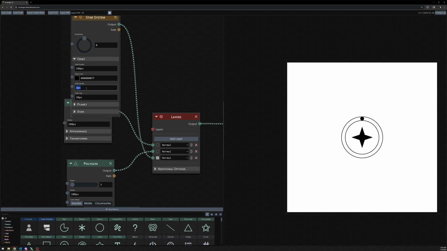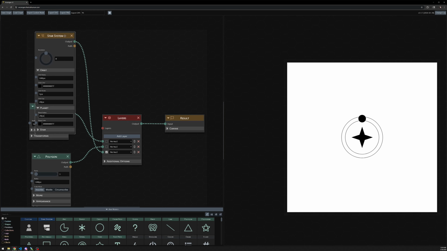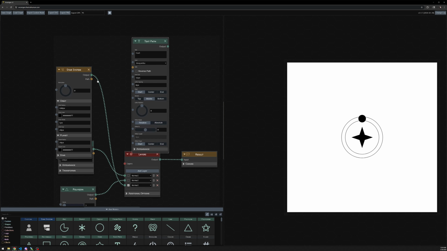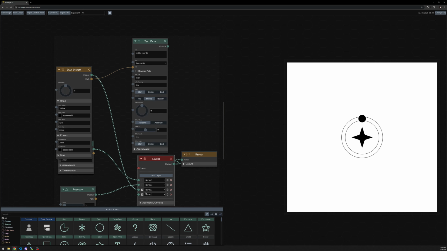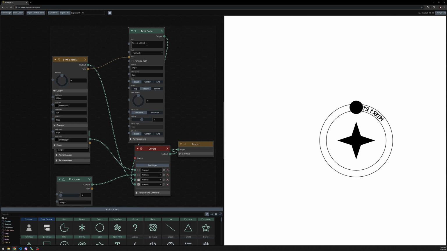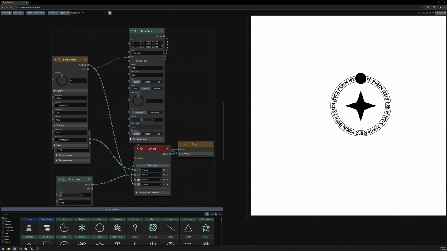Orbit radius, orbit stroke, cool. Okay, so set an orbit stroke for that. We're going to increase the radius of the planet, and that's fine. That looks good. And now the reason why I wanted to do the path is I can now just wire this into a text path. Get this wired into there. And let's change it to Futhark because I like how that looks. Ta-da! How neat is that?